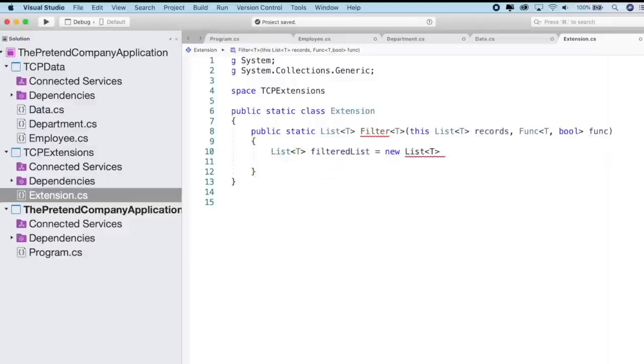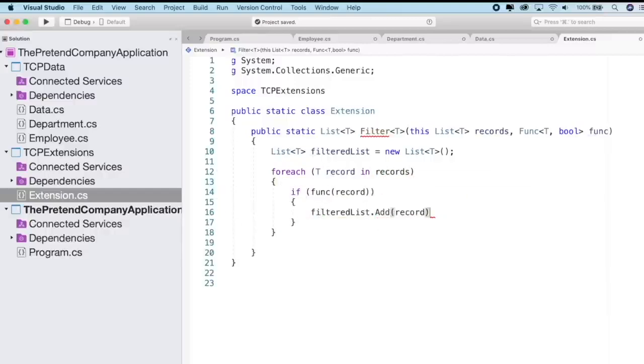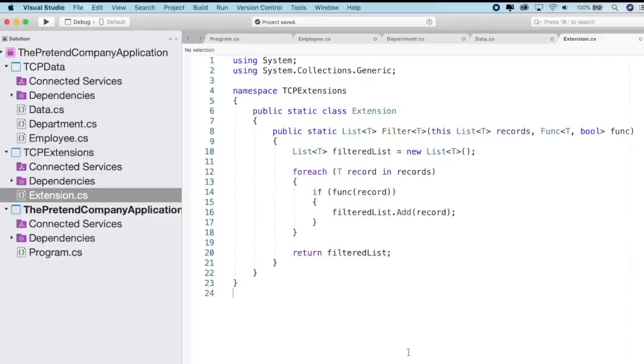So basically, we are looping through the list on which the filter extension method is invoked. We are then adding its elements to a new generic list, also of type T. Whether or not we add this list item is based on the Boolean value returned by a method reference passed into the second parameter of the filter method. So the relevant method reference is stored in the argument passed to the parameter named func.